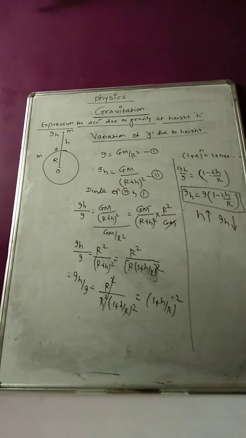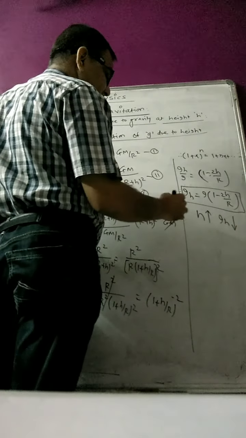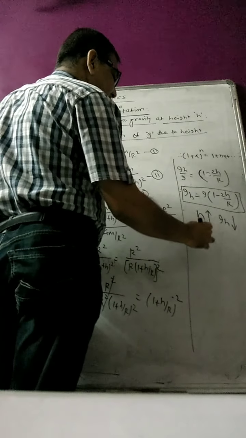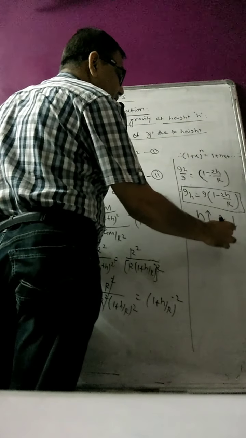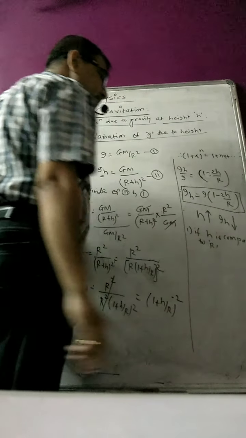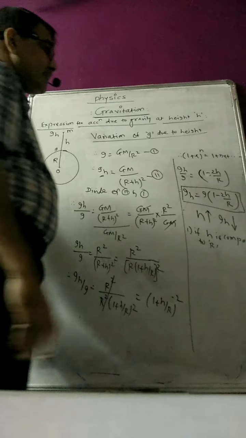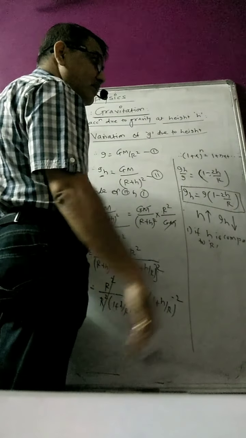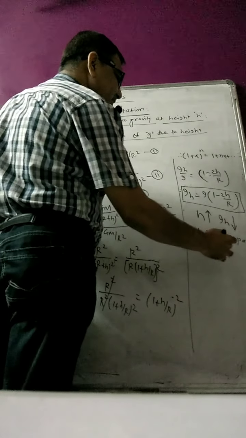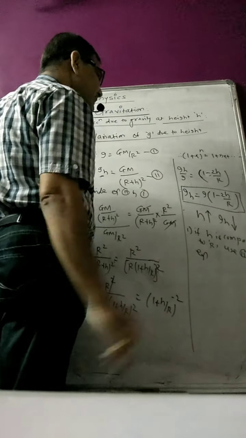Okay, so you remember, again I will remind you, when you want to calculate the acceleration due to gravity at a height h, if h is comparable to R, comparable to R means the height you have been given is in terms of kilometers, near about 6400 kilometers, or approximately very large kilometers. So then at that time I will use the second equation to calculate the acceleration due to gravity.